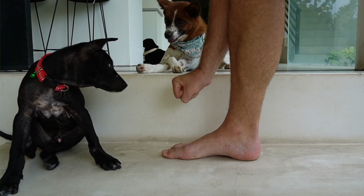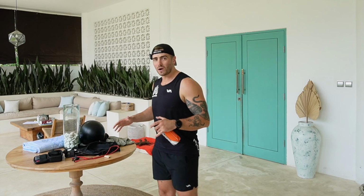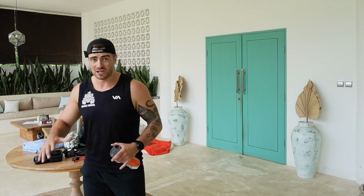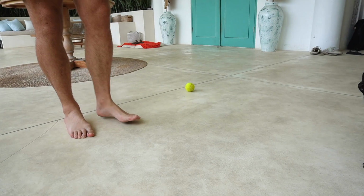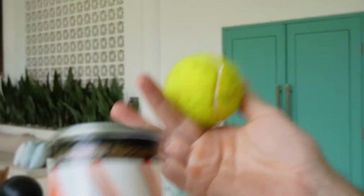The next exercise we're going to do while walking, and it's for strengthening your arch and the muscles that control your toes. I call it the grasp. Walking at quarter speed, you grasp your toes into the floor each time your foot hits the ground. Each step should be taking you around 3 seconds, so it's really important to do this one barefoot, and you just keep walking around like this for about 1 minute, making sure that you're grasping your toes into the ground again for about 3 sets in total. If you're struggling to imagine what a grasp feels like, then take a tennis ball or an orange and just try and crush it in your hand.